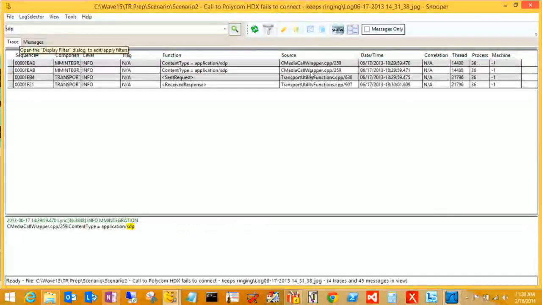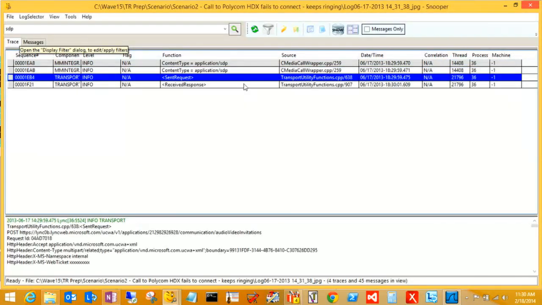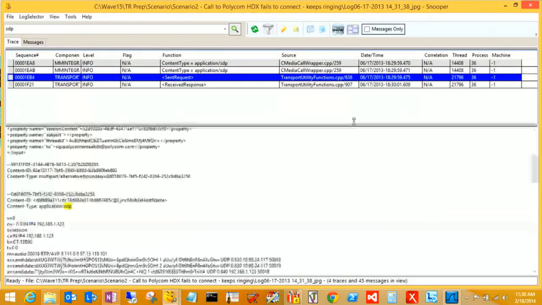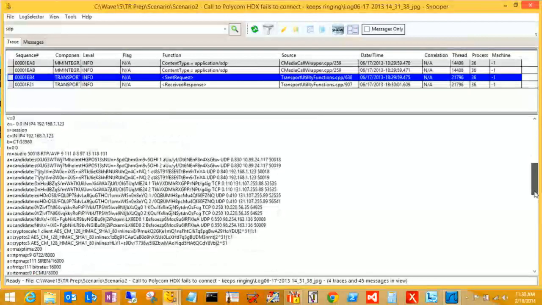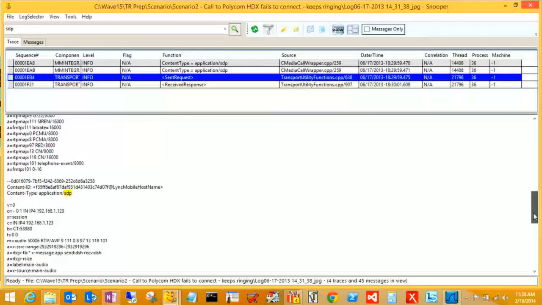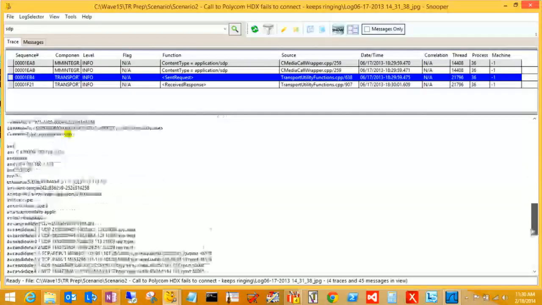And then here, I see it is sending the request. So the mobile user is sending its candidates. As you can see, it's doing both the ICE 6 version as well as the ICE 19 version here.